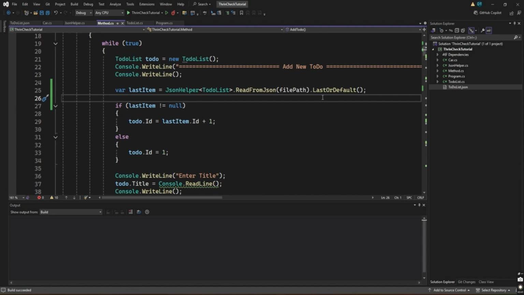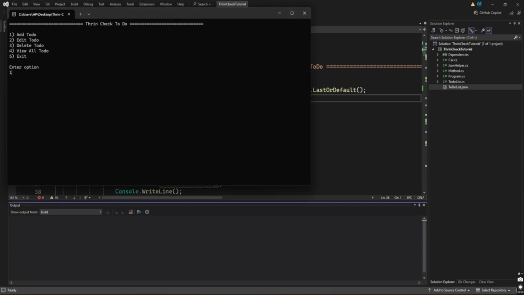The issue is not trying to read, but we are trying to access the last data inside it, which does not exist. And that is the beauty of try catch. You can see our application did not break. It just tells us error occurred while reading from JSON. Then we can still continue.